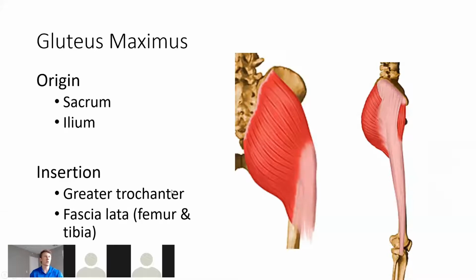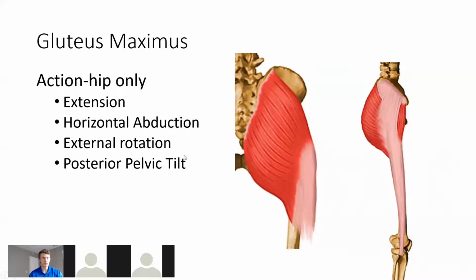So let's start through our hip joint muscles. Gluteus Maximus, which has its origin here on the sacrum and ilium, and an insertion on the greater trochanter and also on the fascia lata. This is our primary hip extensor and external rotator. So it causes hip extension. It does help with horizontal abduction, but its primary function is hip extension.